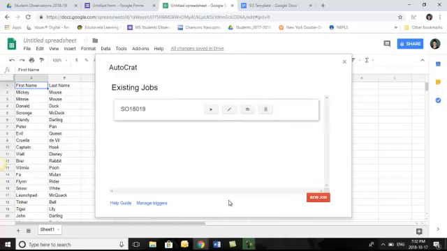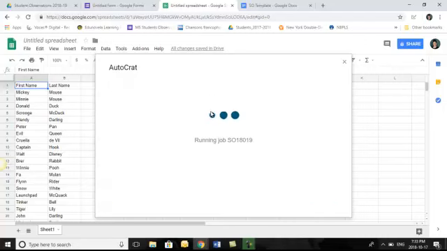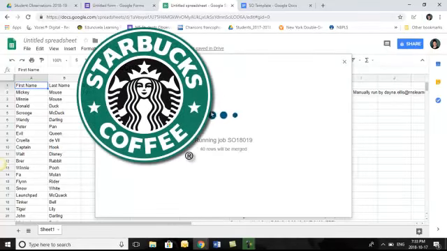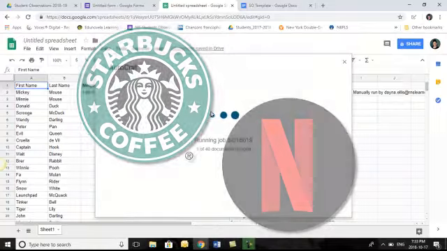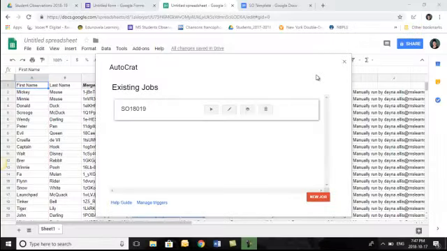Now that the job has been created, I need to run it. So I need to go up here to the little play button, and I need to run the job. This process can take quite a while, especially if you've got a lot of kids in your program. So it's a good idea to do some other work while this is running, or maybe go grab a coffee or watch some Netflix. Now my job is finally finished. It's been probably about 10 minutes.